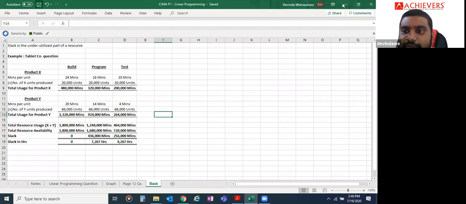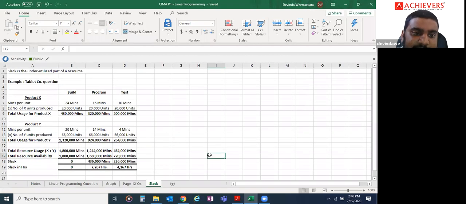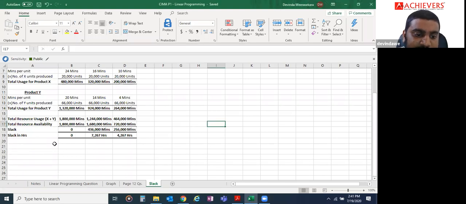So basically guys, what you need to understand, in very simple terms, listen to this carefully, if a particular resource falls on the optimum production point, that resource will not have a slack. That resource is fully utilized and will not have a slack. But if a resource does not fall on the optimum production point, that means that resource is not fully utilized and it will have a slack, right? That is what we proved from this example. Clear? So if a resource falls on the optimum production point, it will not have a slack. It's a fully utilized resource. It's a scarce resource. But if a resource does not fall on the optimum production point, then it will have a slack. It is not fully utilized. Clear?